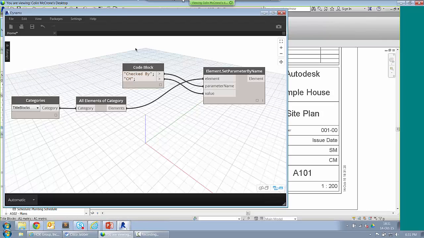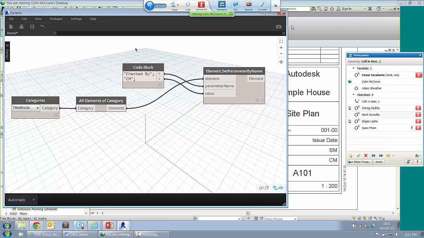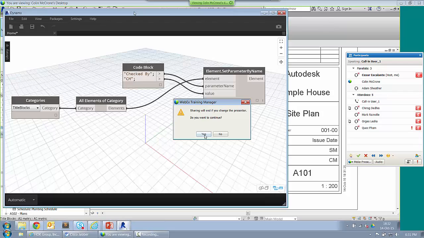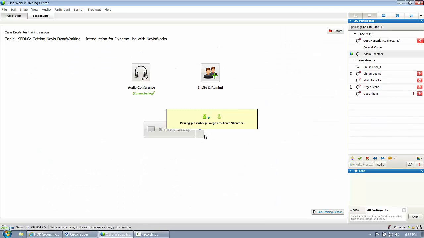Adam, if you're ready, if there are any more questions too, and then while Adam's setting up. I'm ready. Great. Adam, all you need to do is on the WebEx screen, just click share your desktop, and we'll see what you show.